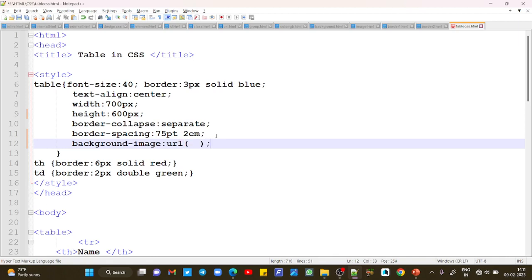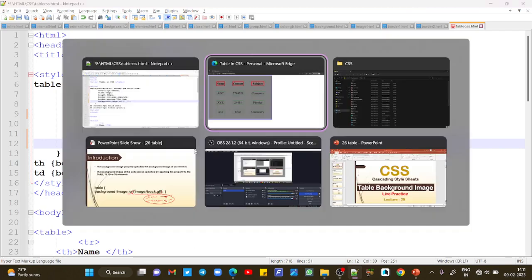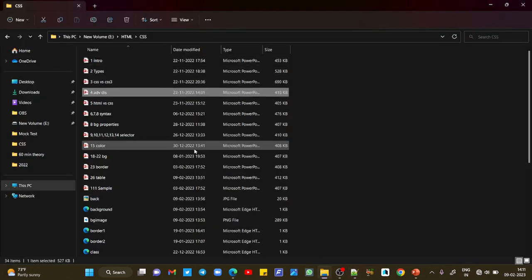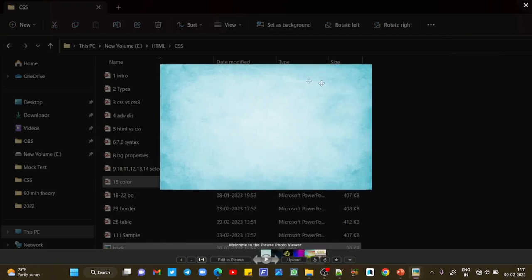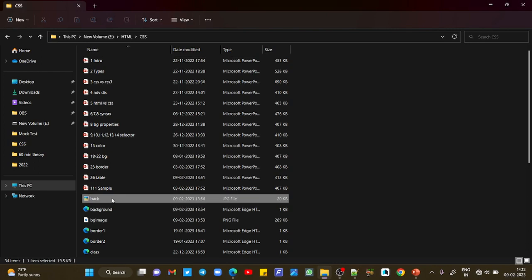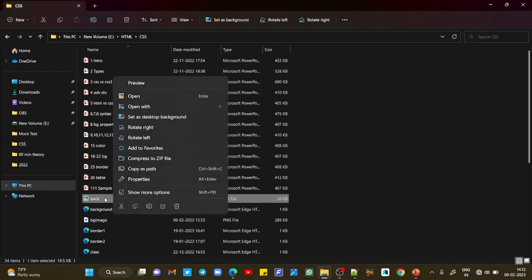Under these brackets you need to start the double inverted commas, and under these double inverted commas you need to write the name of the image. For example, let's say I have this image. I want to use this image as a background. So what is its name? Its name is back. Right click on this image, go to properties.